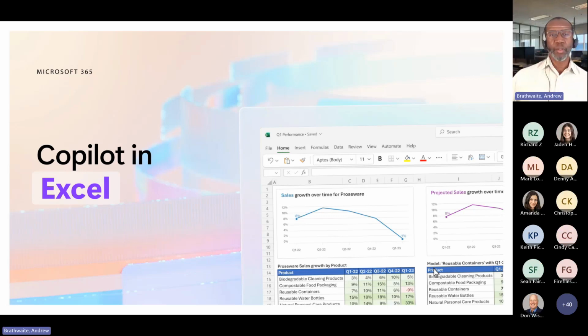So I'm anticipating that that in particular would be of great appeal to people who spend their days in numbers, crunching numbers, forecasting, doing reports in Excel, most if not all of the time. This isn't going to remove you from your work or take your job from you. This is actually going to enhance what you're going to be able to do. Keep this in mind. Copilot for Microsoft 365 is a Copilot solution. It is not an autopilot. Anything that you ask it to do, it is going to do based on what data is available to it. And again, that's all of the data that is accessible to you in your Microsoft tenant or relative to your Microsoft license.